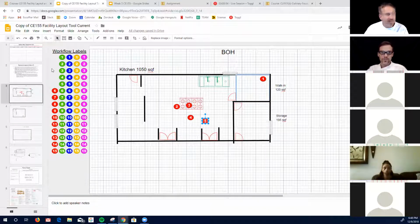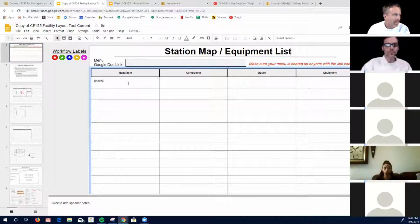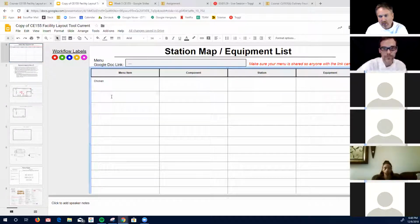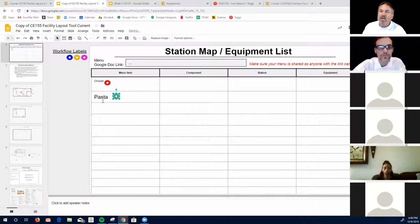We don't need to use all 15 dots of each color. Make sure that you use a different color dot to signify each item. As we looked, you need to go back to slide 1, and you're going to put your color label on the 2 items that you choose. Make sense? So if you have chicken, and then down here in the other one, you're going to use pasta, right? You can put the red dot with chicken, and then you can put the green dot with pasta. This way Chef Eric can identify which items you are working with. So Chef Eric will be referring back to your slide 1, so he will know which items you are using. Does everybody understand that?